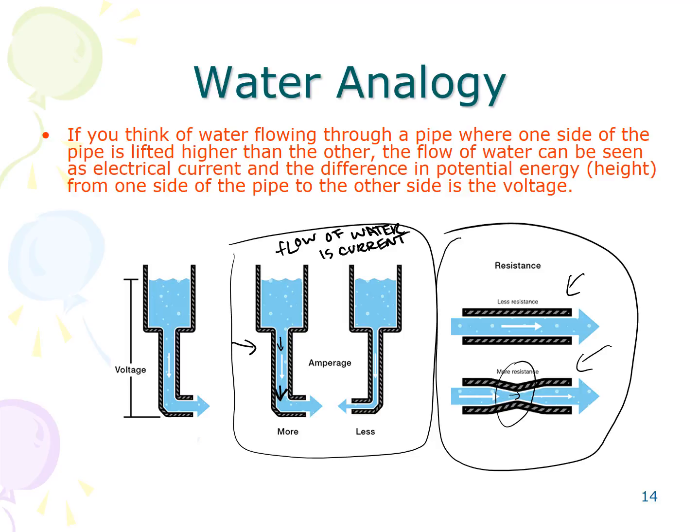All right. And then lastly, we have the voltage. Voltage is kind of the encouragement for electrons to move. In this example, it would be like that change in height, or water pressure, which would be the water's encouragement to move. So that would essentially be the same as voltage. If this was helpful, I am glad. Hopefully this helps your understanding of these concepts.